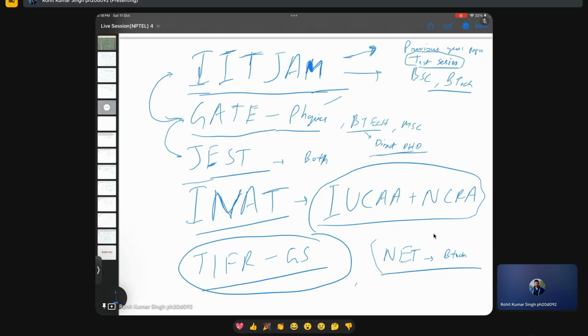Okay. So I'll say that you first get into a good institute, try for these exams, and then you can see what you want to do. If you get into a good institute like IITs, you can also sit for placements. People in my MSc batch also went for placements in many areas. And if you like, you can go for research later. It depends, but the first thing is that you need to get into a good institute.